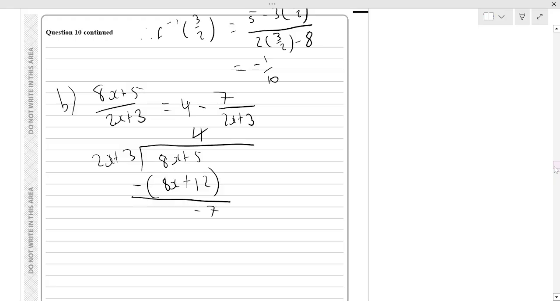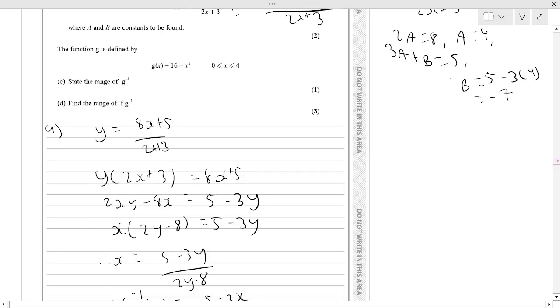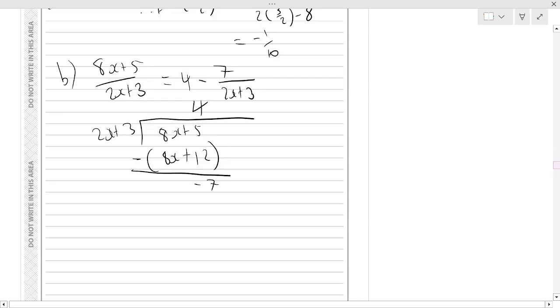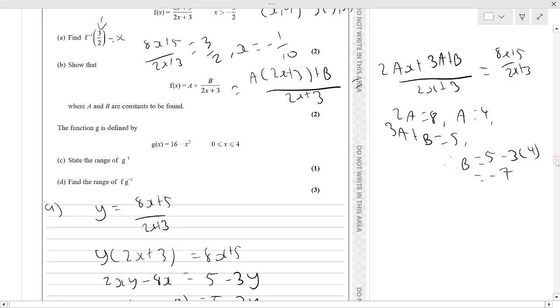Isn't that our value of a and b that we just found by comparing? And we did that a bit quicker. Yeah, a is 4 and b is minus 7, which is what we've got here. Cool. So again, I gave you 2 ways for that, actually. Being very generous here. Anyway, so then we did that.